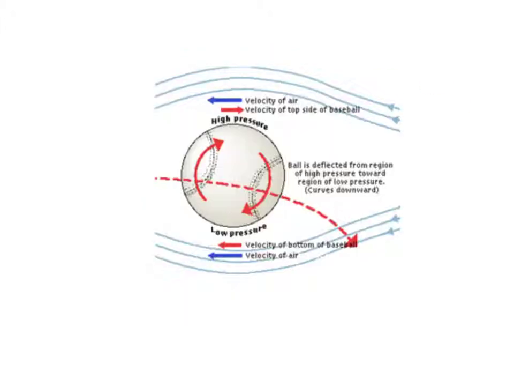Baseball pitchers and tennis players also make use of Bernoulli's principle. The curveball in baseball, it's a pitch that actually does curve. When the ball's released, it's given a spin. As it travels through the air, one side of the ball is going in the same direction as the air, so the ball's spin adds to the air velocity. On the other side of the ball, the spin is in the opposite direction of the air motion. So the air is traveling slower on that side of the ball. The pressure is lower on the side with the highest air speed. So the ball is pushed to that side by air pressure, making the ball curve. Tennis players learn the same technique of giving the ball a spin when they serve. This causes the ball to curve in the same way that a curveball curves, making it harder to return.